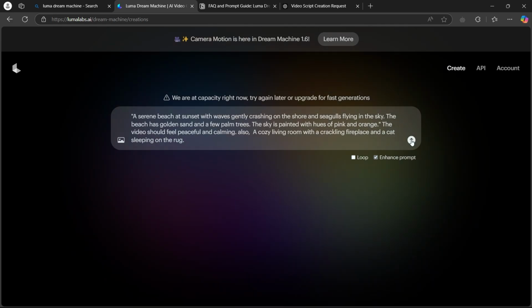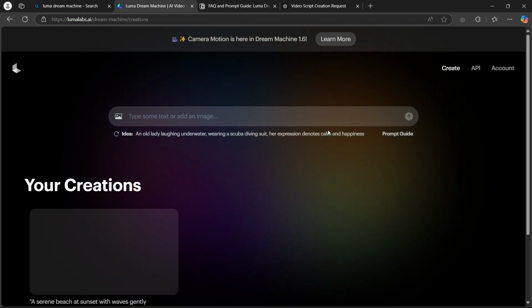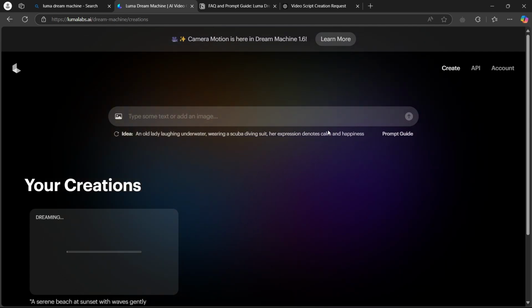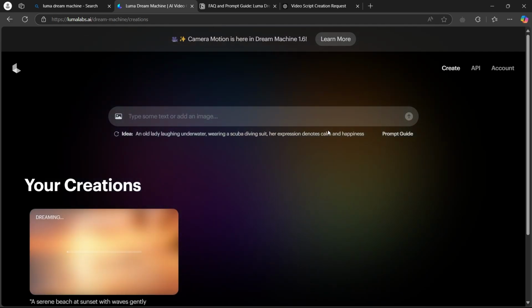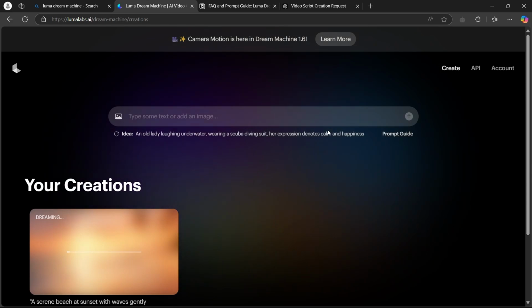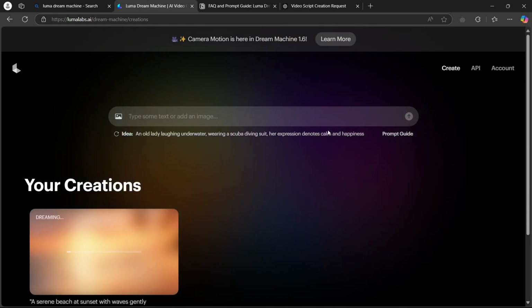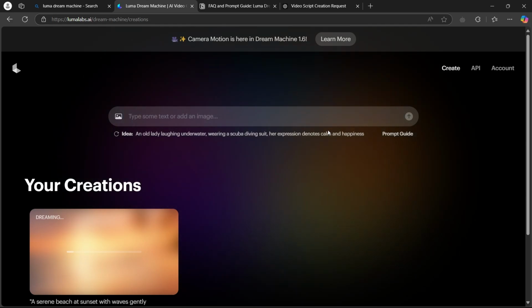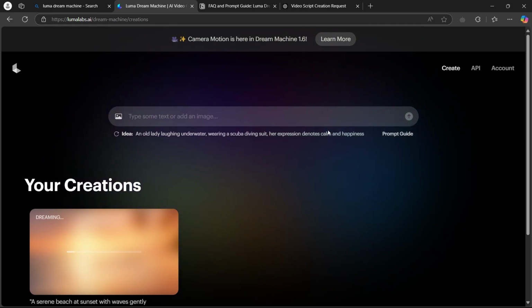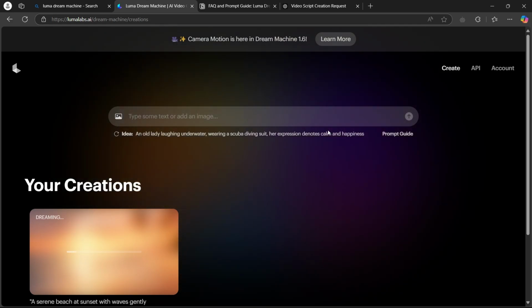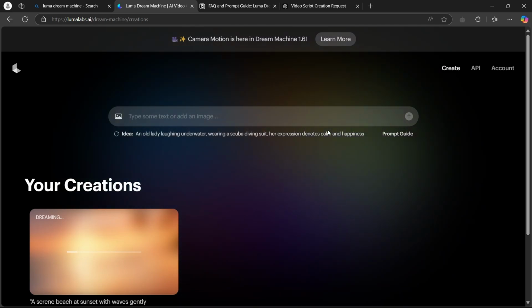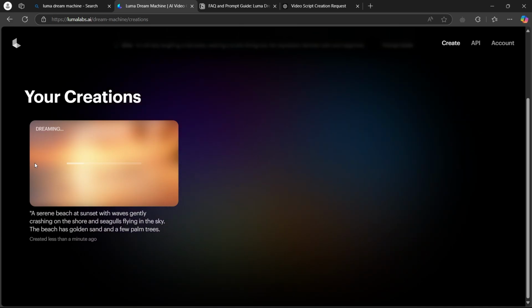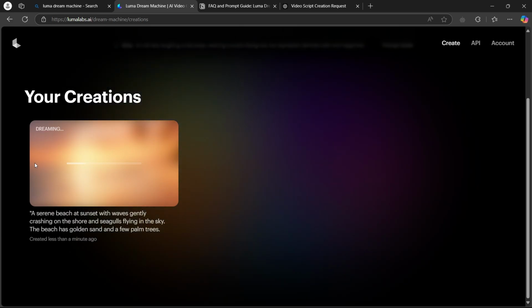After you click on Send, you will have to wait and the AI will generate a great video according to your prompt. After setting up your visuals, you can click on the Generate button to let the AI process your selections. It may take a few moments as it renders the video based on your specifications. Once the video is ready, preview it to see the final look. Make any adjustments if necessary, then download it to your device. And that's it. With Luma Dream Machine, creating AI-powered videos is simple and free.